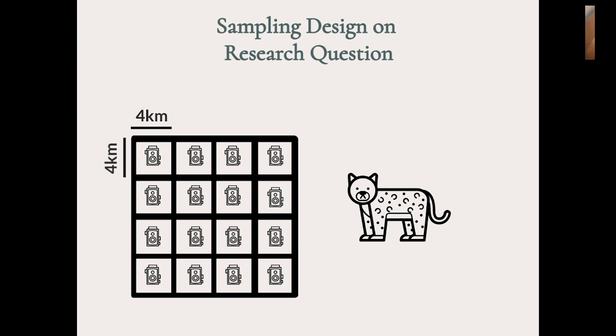Then the size. Let's say the whole sampling area is, let's pretend, 500 square kilometers, each cell in the grid must be 4 kilometers by 4 kilometers. Whereas for the Pallas cat, I would say it is going to be 1 kilometer by 1 kilometer, no more than that. Why? Because we have to be able to detect, if possible, all the cats passing through the cells, not missing one if possible, but avoid the autocorrelation, which means detecting the same individual in a camera who walks for 500 meters, and after 50 minutes you detect the same individual in the same passage in another camera just 500 meters far. So in that way, I account in my analysis 2 times the same passage, which will be a bias in the analysis.